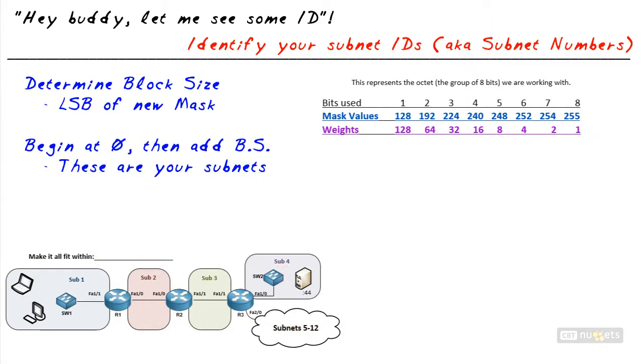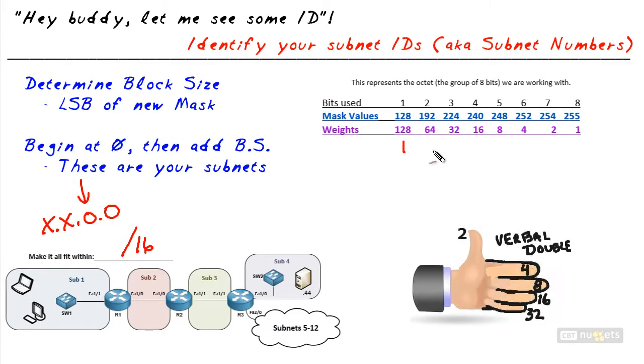So I'd like to do one more with you, and I'd like to go a little bit abstract. Let's say we have a network that is a /16. So forget about the first 2 octets. Whatever they are, locked in stone. We are dealing with now the 3rd octet as we're going to start stealing bits. And let's say for the purpose of this discussion that we need to steal 5 bits from host addressing in that 3rd octet. And that would allow us to create up to 32 subnets.